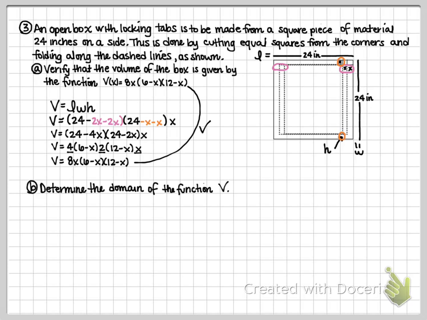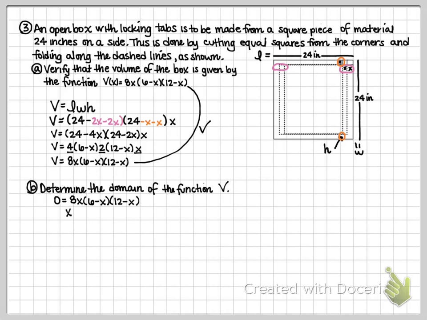Okay, so second part for this question, same one in your notes, we're going to determine the domain of the function. All right, well, if I think about volume itself, the lowest volume I could get, not technically 0, but pretty darn close to it. So I'm going to take my volume and set it equal to 0, knowing that that is going to be the lowest it could possibly be, or at least really close to it.